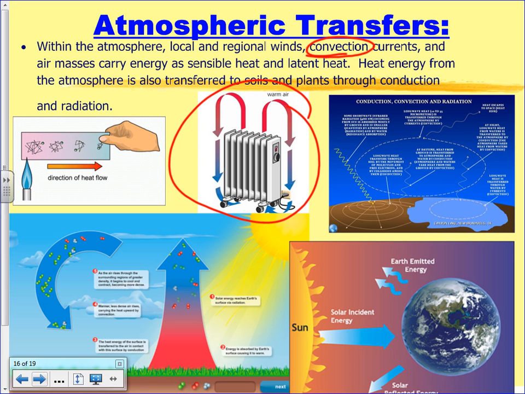On the Earth's surface, this happens naturally. We don't have big fans. This just happens. Light strikes the Earth's surface, the air near the surface heats up, and it rises, and cool air moves in to replace it, and that starts that convection current going. Everybody with me so far? Okay, so convection is like our number one form of energy transfer on Earth.